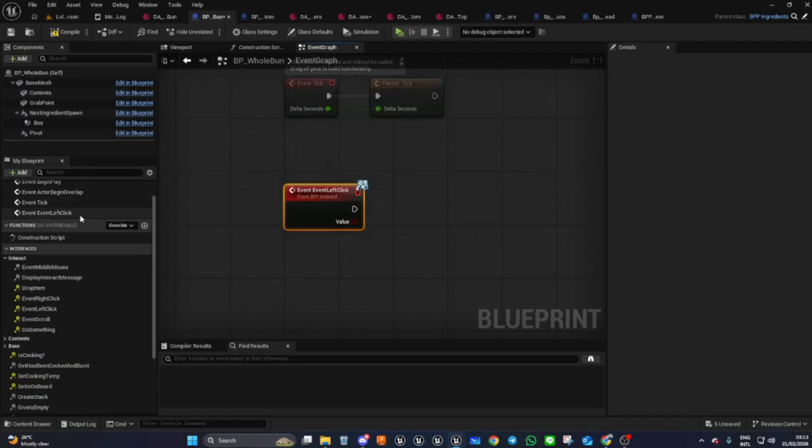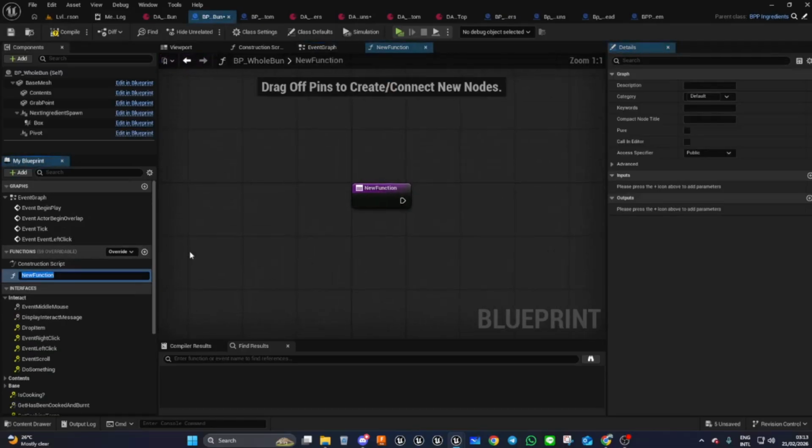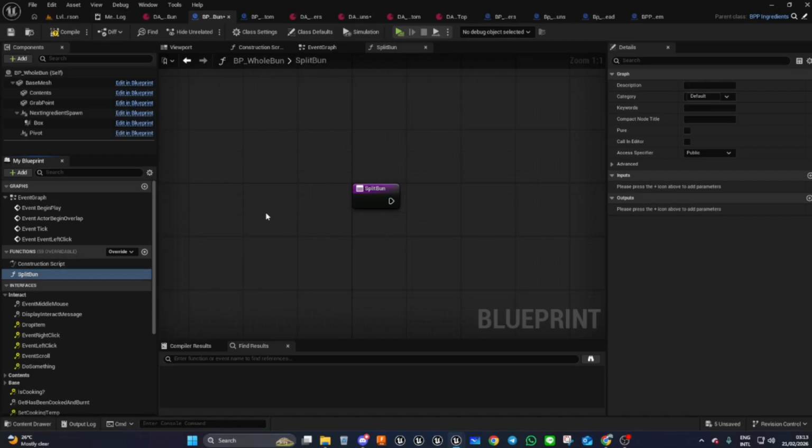And we are going to make a function. We could do it all off here, but sometimes I prefer just to put it in a function. It makes it neater, clears it away, makes the code look a little bit less confusing. We're simply going to call this split bun. No inputs, no outputs.